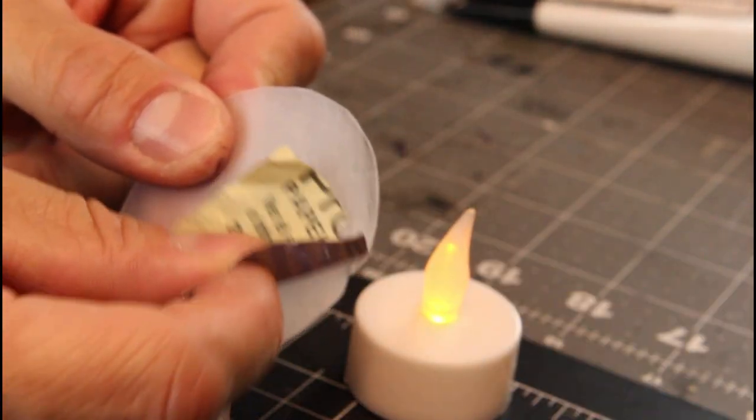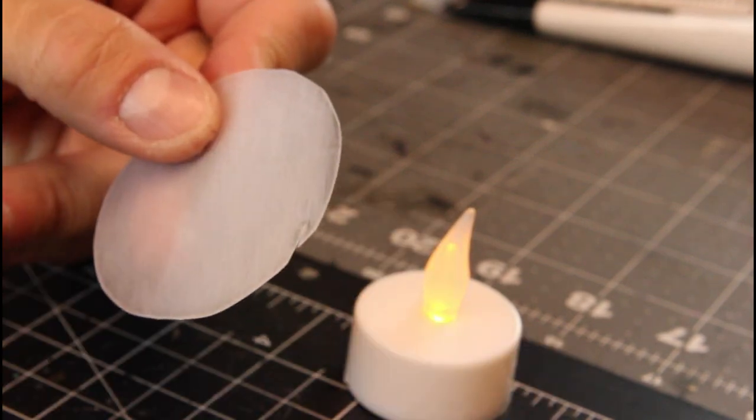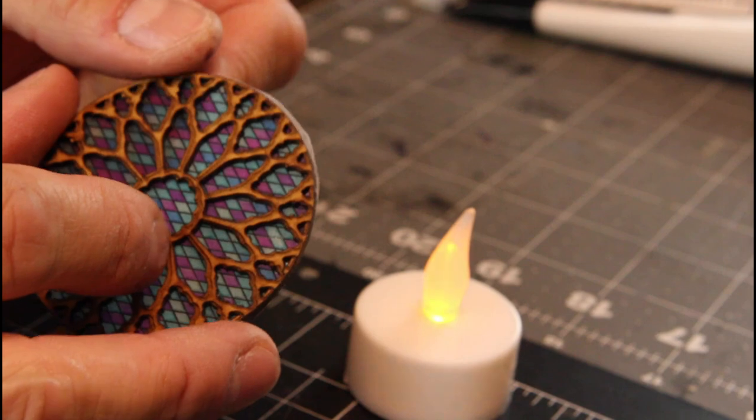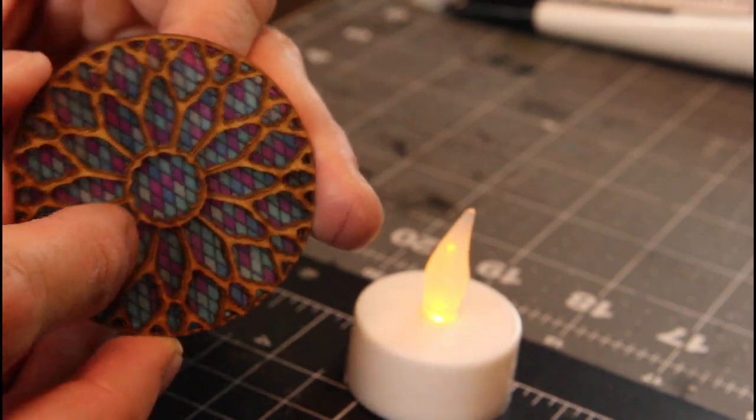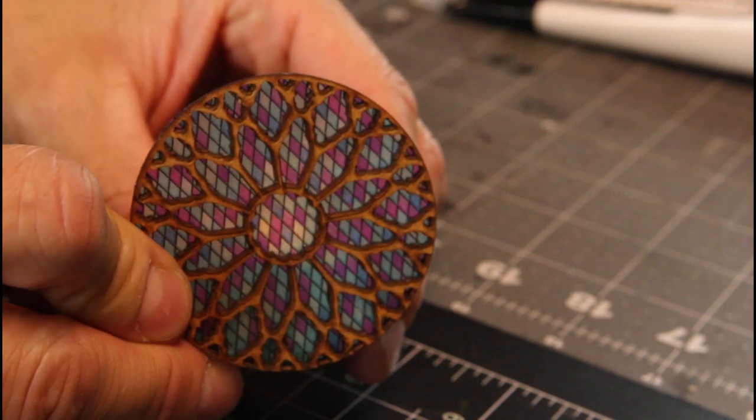Very simple. Scratch up a little bit of plastic from an old toy box or container. Then we place that right behind the stained glass. You can hold that in place with a little bit of super glue. Now we got the perfect diffuse light for the building.